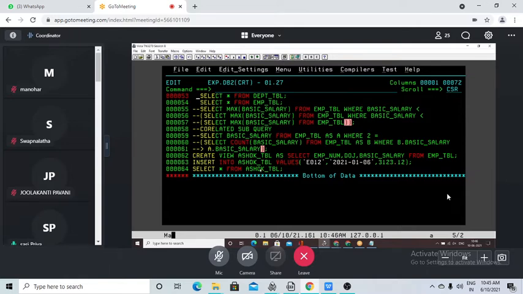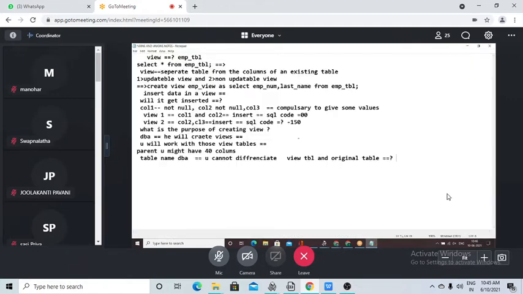So whenever you are working, most probably you are working with the views. You will never work with the original content, whatever the table is there. So that is the purpose of view. And the SQL code you will get once you try to insert some values where non-null columns are there is minus 150. So this is about your view, guys.